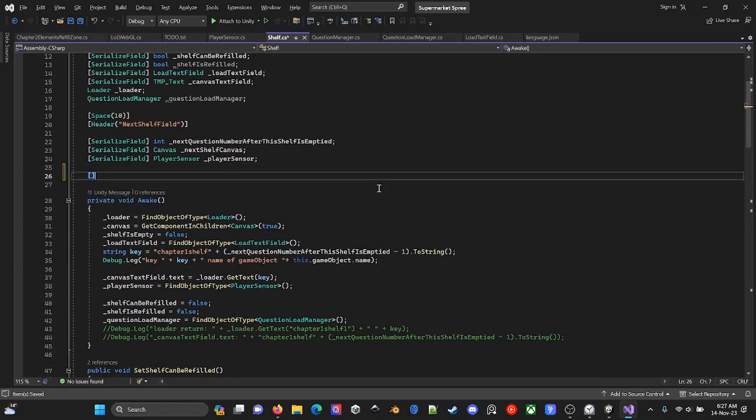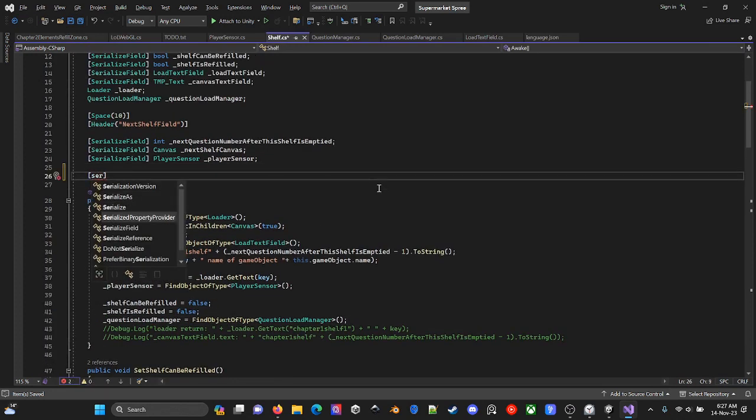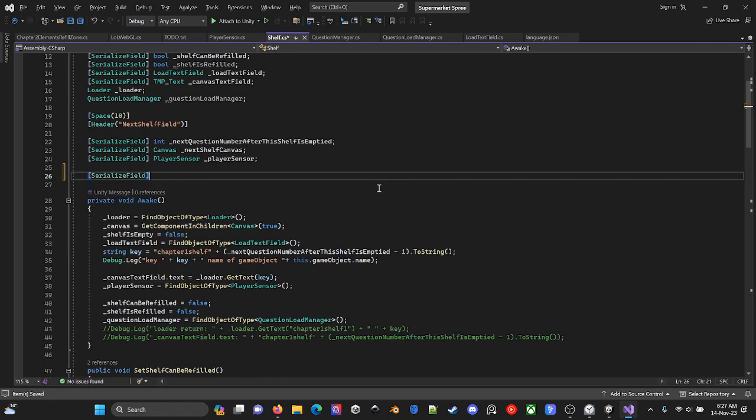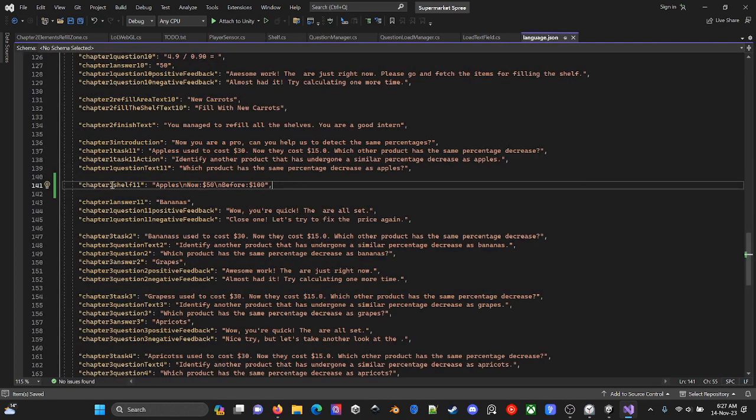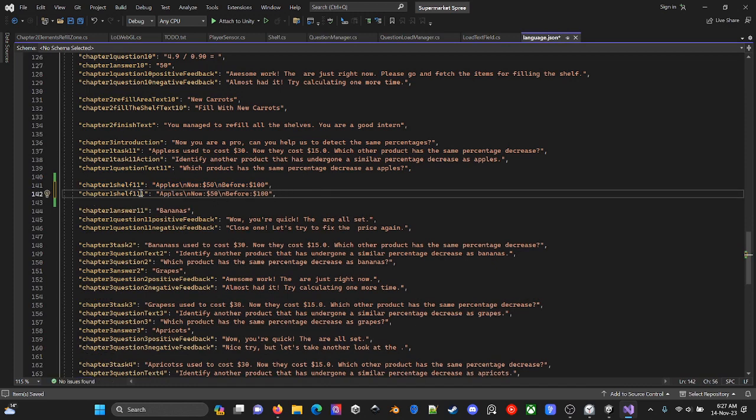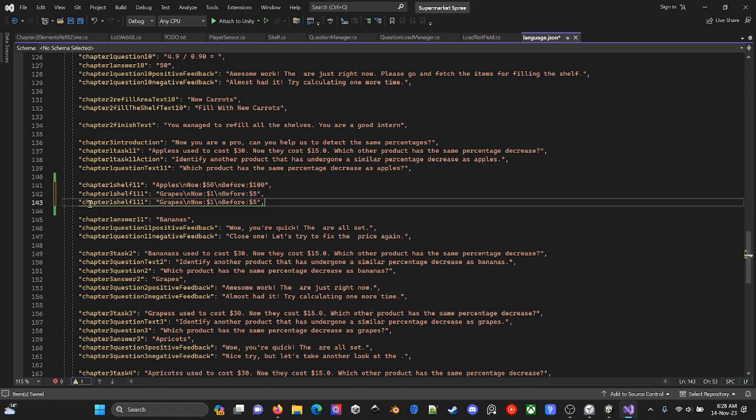So let's just add the fields, or I can just say that since this is a string, I may have another solution for this without changing shelf 1.1. It's like 11.1 is grapes, now $1, before $2.